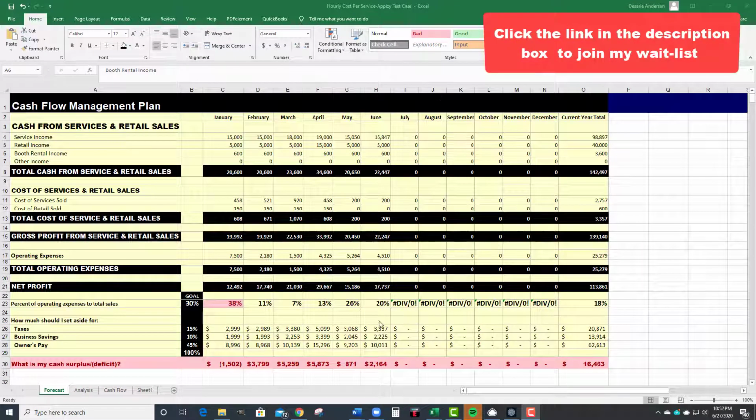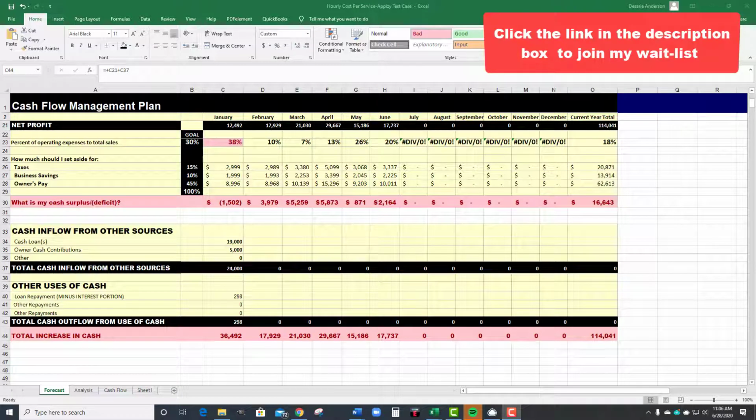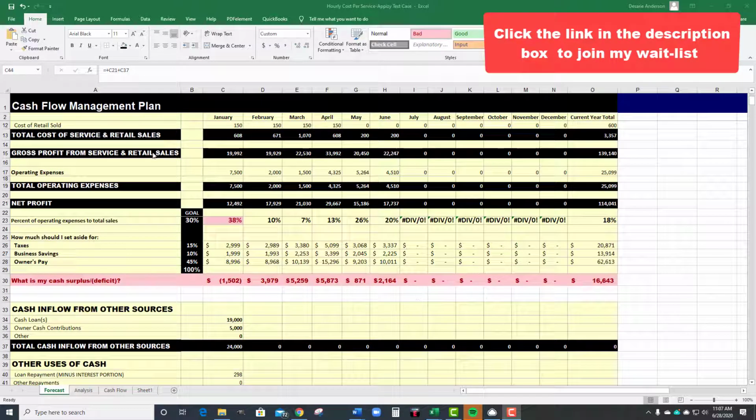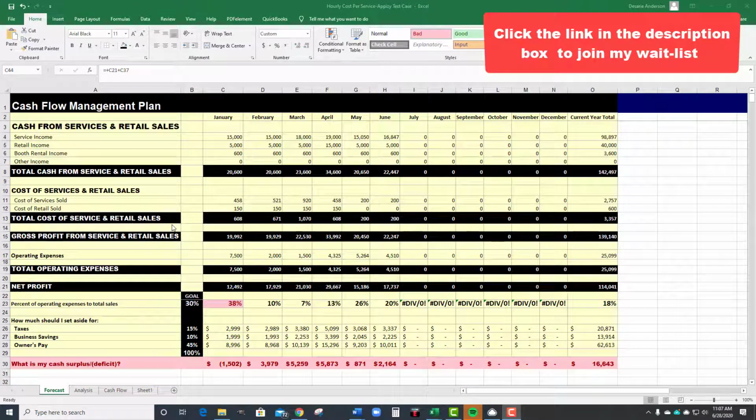Okay, so here's an example of a cash flow management plan. Now, I'm not going to go too deep into how this plan works. However, I do want to touch on some of the high notes just to give you an idea of how you can use this type of spreadsheet to help you manage your cash. And just as an FYI, in order for you to be able to even build a cash flow management plan, all of the data that you need for your calculations are going to be part of your profit and loss statements, part of your financial statements as a whole.